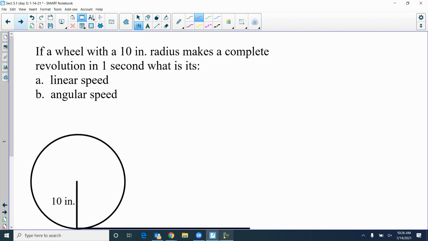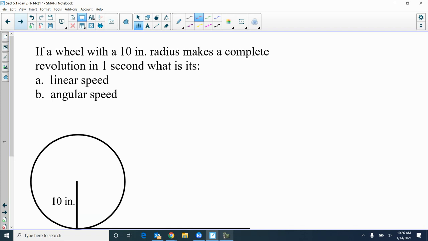Alright, got a little visual aid here. So hopefully it'll help you out. Got a wheel, borrowed it from Mrs. Franchesnick. She was so kind with music. Alright, so anytime a wheel makes a revolution, you got two things going on. You got linear speed, you got angular speed. The angular speed is just the angle it goes through. Linear speed is a distance.